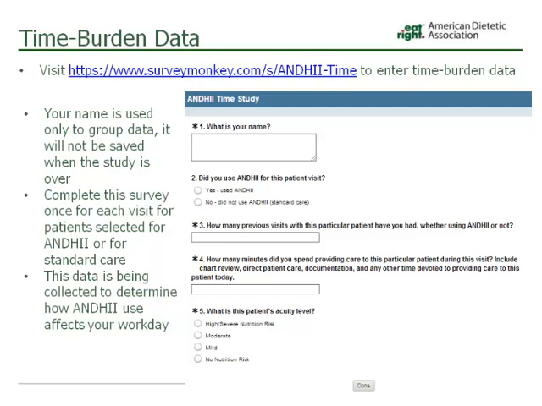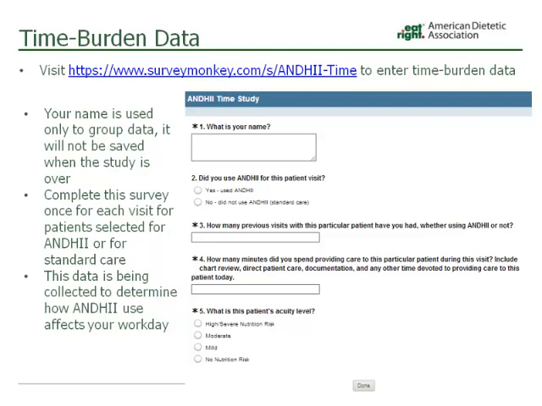For the time burden data, there is a SurveyMonkey server we've set up that collects the data we need for that. And so you'll use this URL, and I'll email it to you again every time you need to enter the time for a patient. First thing you put is your name. This allows us to aggregate the time records by each provider, but we will remove your names from it when we go to store this data and analyze it for research.